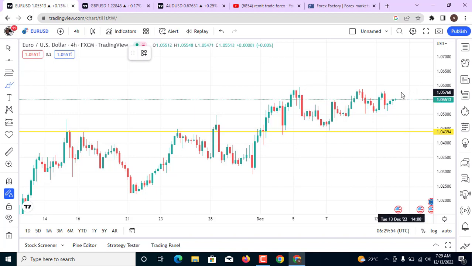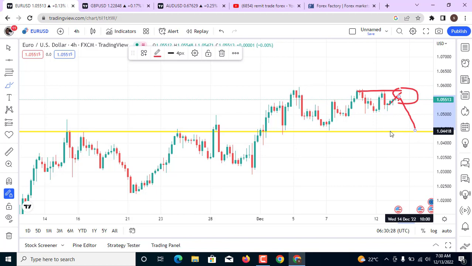Don't take a buy position. I'm expecting this market to move a little bit to the upside to this line of resistance at this point. So from this price level of 1.0591 to where the market is right now at 1.0551, I'm expecting the market to retrace back to the downside. That means as we wait for the CPI data today, I'm expecting this market to move back to the downside from this area. That is what I am paying attention to.